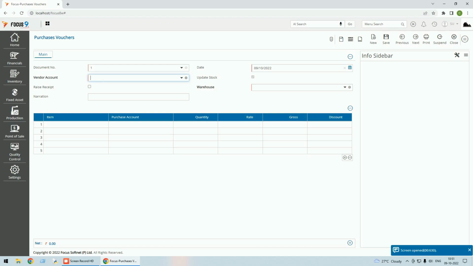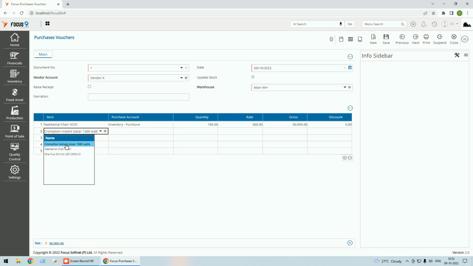Let me purchase 2 items from one vendor. This vendor A will supply my furniture as well as my home appliances. I'll just select my Nilkamar chair. I am purchasing 100 quantity for the price of 300. Then I'll purchase a Crompton instant geyser.